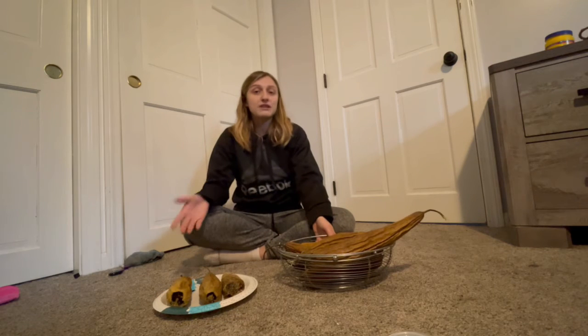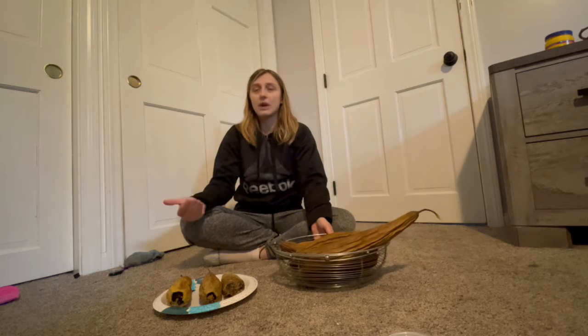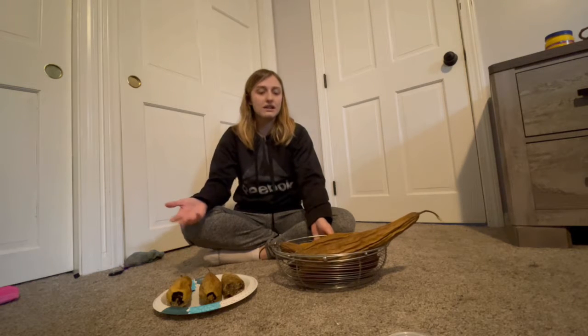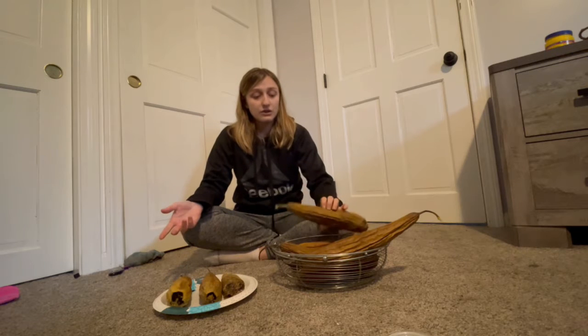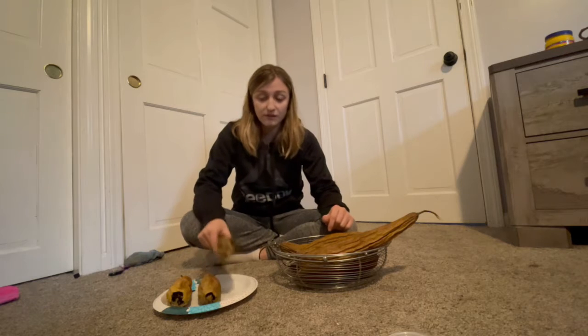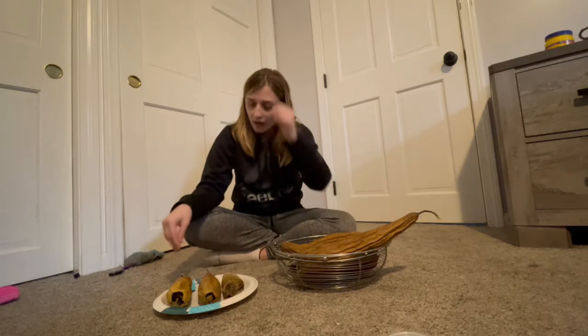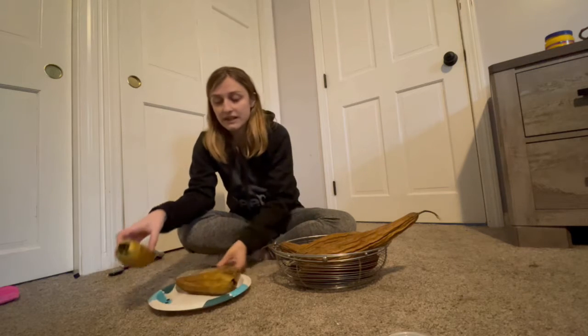But because I haven't been doing a lot, I allowed my loofah to dry out. I was going to experiment with it a little bit and try a couple different ways to dry it out, but because of everything going on, I kind of just let them do their own thing. So I'm going to make a video on how to open these up, which is going to be something new for me because this one kind of just fell apart. I didn't open it up. So we'll do that together and then we'll collect the seeds.